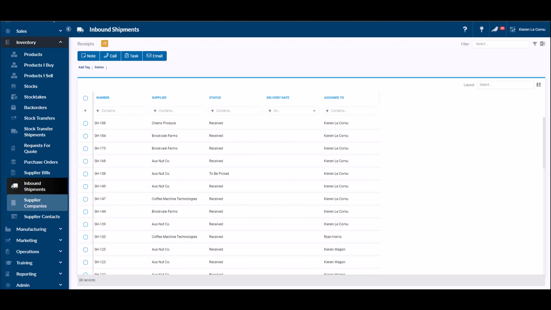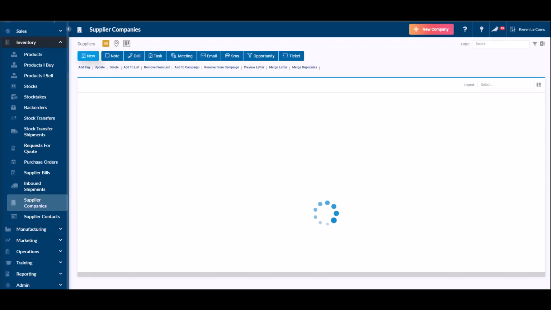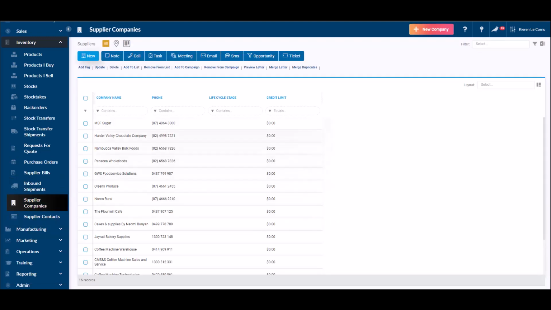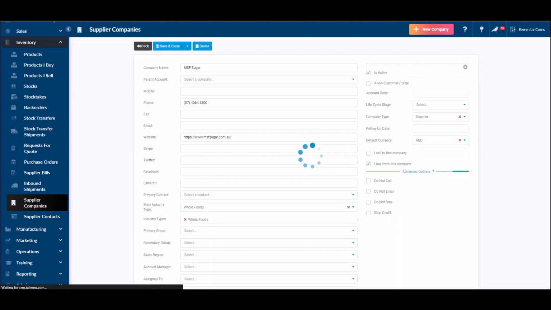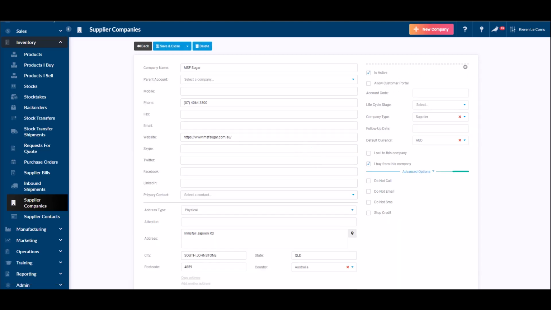What we're going to have a look at now quickly is supplier companies and supplier contacts, because we can basically work with suppliers in a similar way that we do for customers. And what I mean by that is we can set a whole heap of settings at a customer level, or sorry, a supplier level, and then basically have that populate through to all of our purchase orders. So if we have a look at a supplier company, what we can do over on the side here is basically go and pick their default currency.